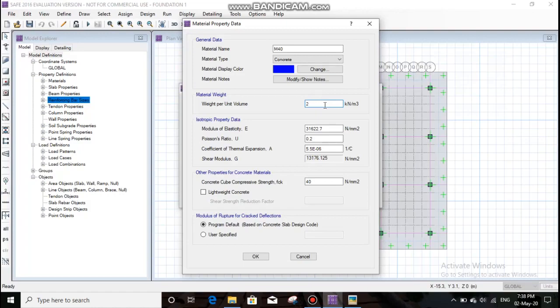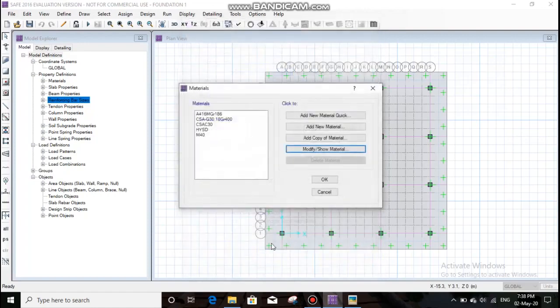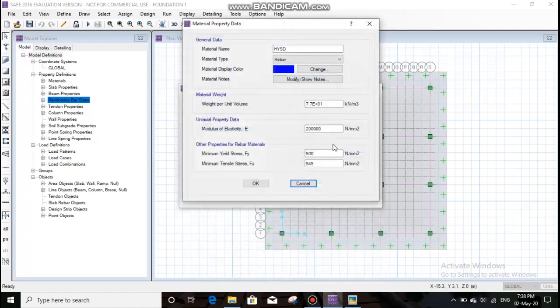It's 25. The modulus of elasticity, Poisson ratio, coefficient of thermal expansion, shear modulus, M40. Okay. The HYSD, you can check the details. Material, it's 77. The detail it is okay.